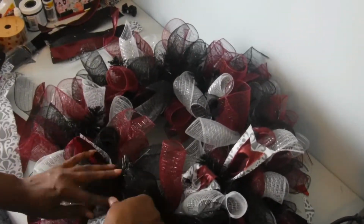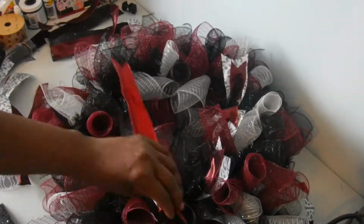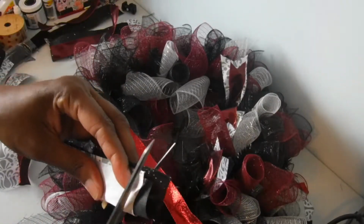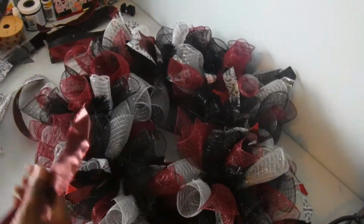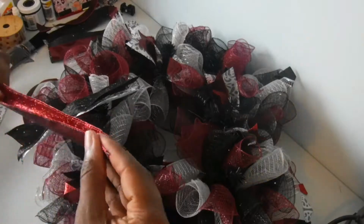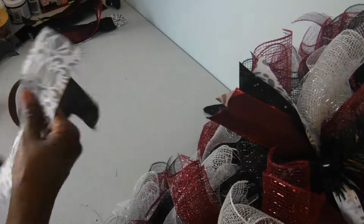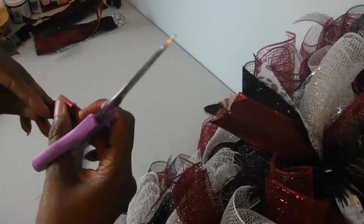In the beginning, you saw me trying to figure out on that one right there if I wanted to put the glitter side up or not, and I chose not to do it. Later on, I think I did shoot a video where I changed it, and I turned them all right side up where the glitter was showing. But when I stepped back and looked at it, I didn't like that. I just thought the glitter is too light. It's a lot lighter than the rest of the Deco mesh. So I changed it back, and I also put the gray and white.